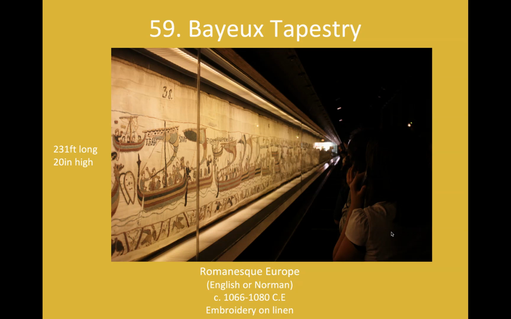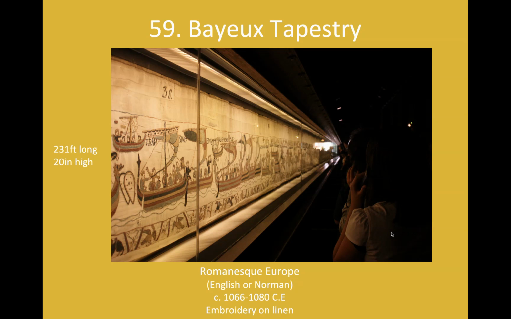But we can see that it was begun in 1066, and we know that for a fact because 1066 is what is referred to as the Norman invasion. And that means that this was begun just after the war happened, and so it was really done in real time. And that is really cool. So what you're looking at is a piece of fabric that is 231 feet long. Yeah, 231 feet long. It is like wildly ginormous.